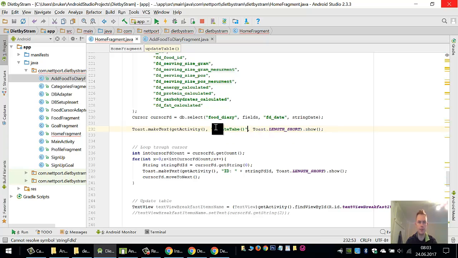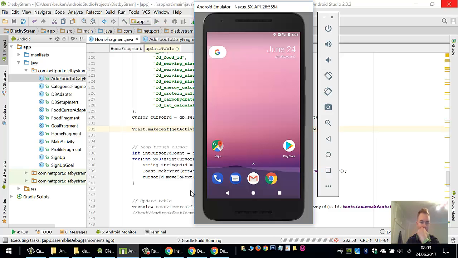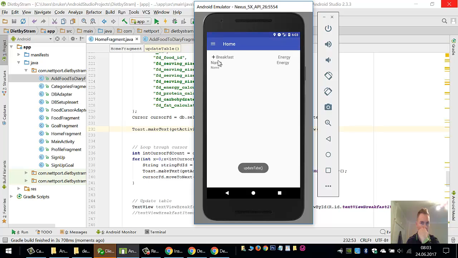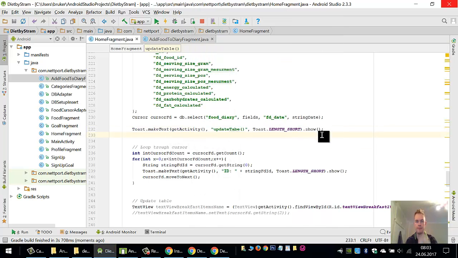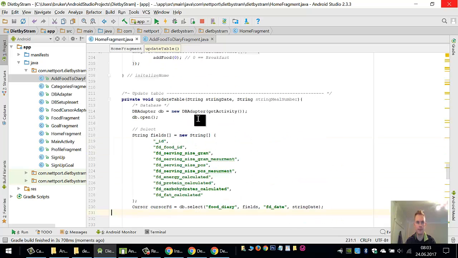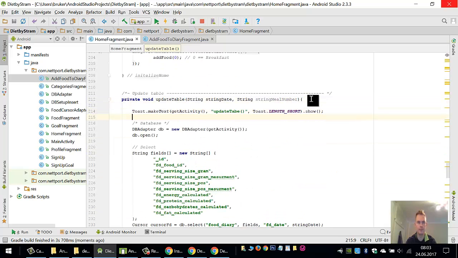Just want to check that we are in this loop. We are running up the table. So let's print the date.